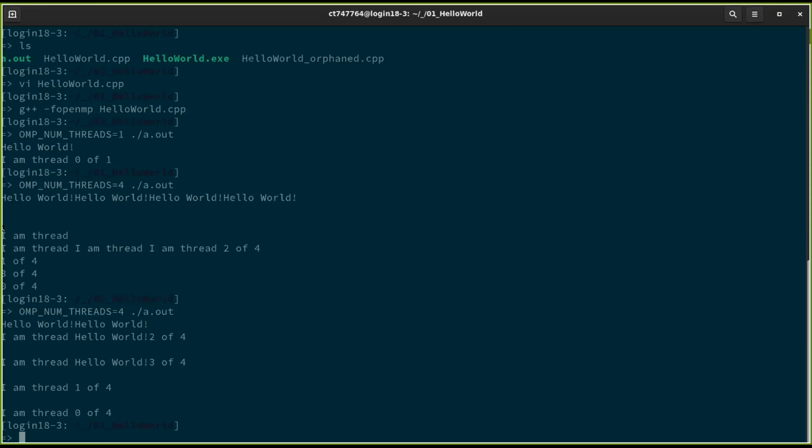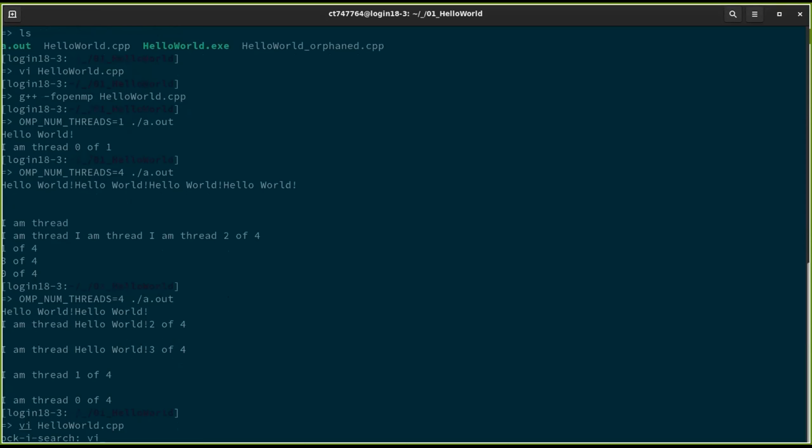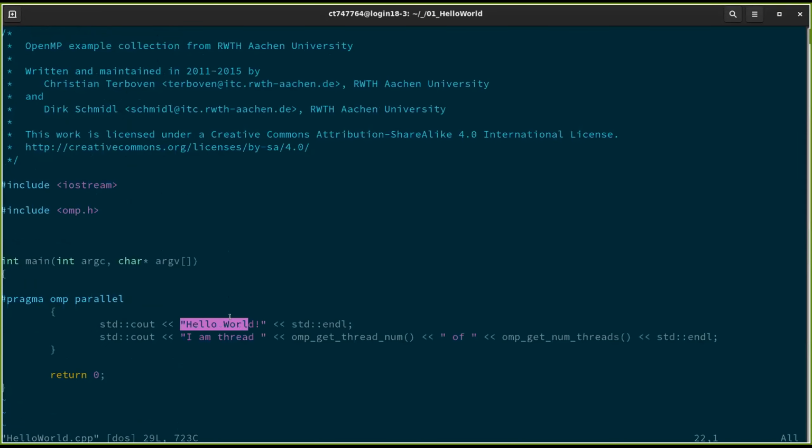So we see that those, I would call it string tokens, are not being mixed up. And we could talk about details a lot, but at the end of the day, there's some kind of locking, meaning synchronization within the standard libraries, so that any of these strings are being written as a whole to the file. This is not a guarantee of OpenMP, but this is a guarantee of thread safety provided by the implementation of the standard C and C++ libraries.